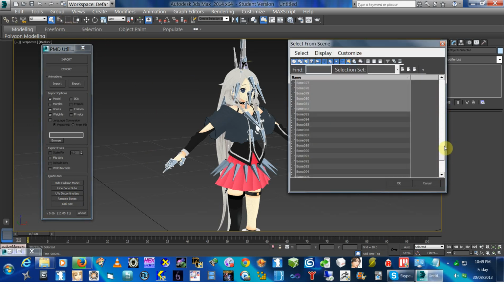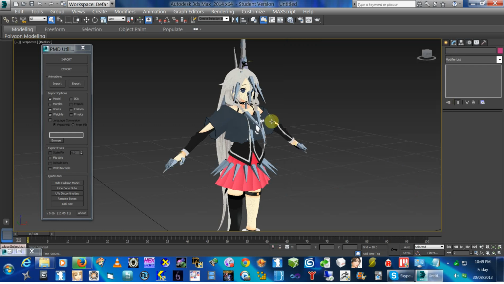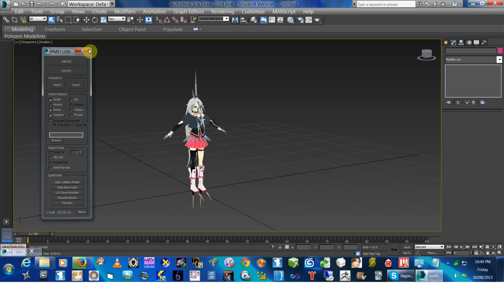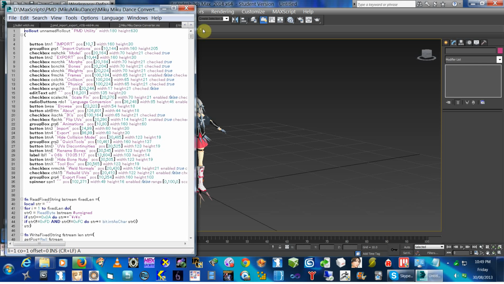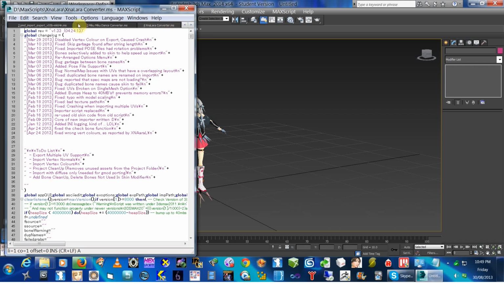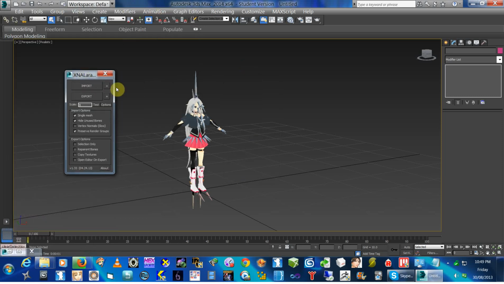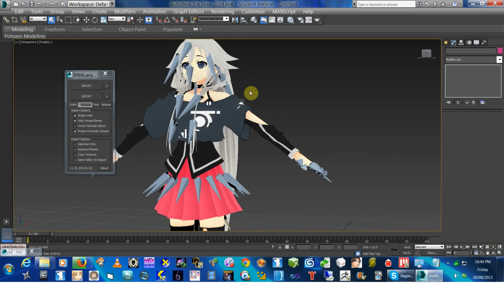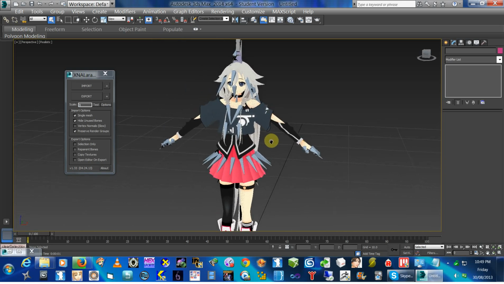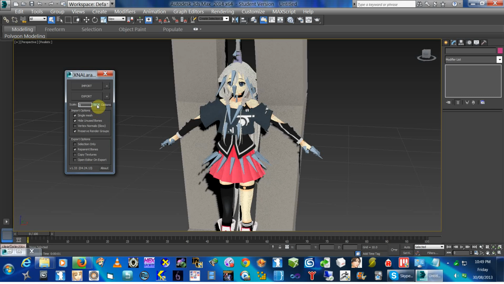That's what we need because we need to export to XNALARA, and XNALARA will crash if it has Japanese names. So we're going to close that one out and open the other MAXScript I wrote, the XNALARA converter. Execute that. Turn on reparent bones, because the bones are still set up for MMD right now.